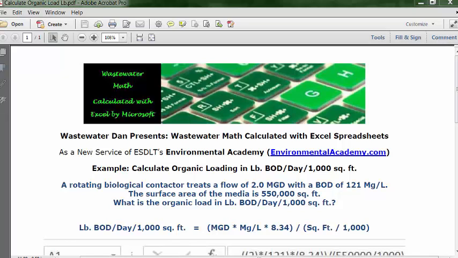We're going to use the basic poundage formula where we put in the flow, the concentration, and the conversion factor, just build that right in our formula. To get this solution we have to take that answer and divide it by the combination of square feet divided by 1,000 so that our answer will be in increments of thousands.